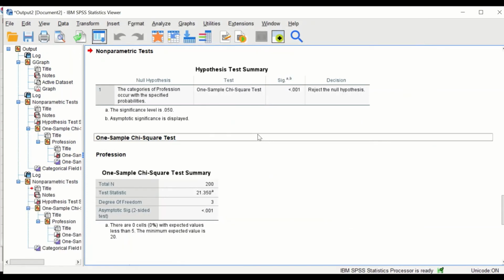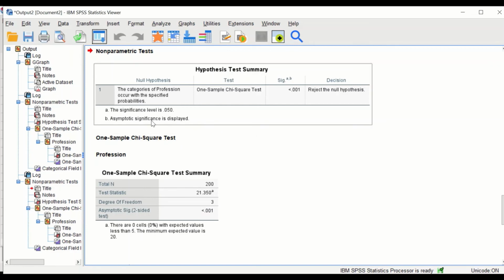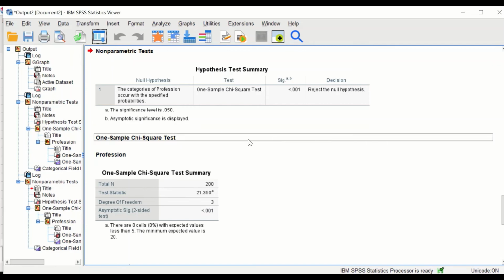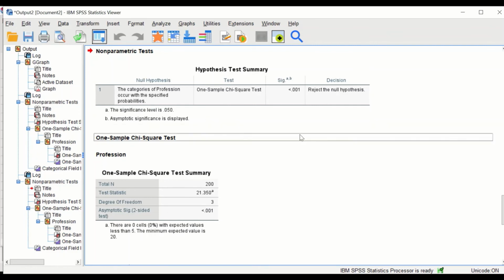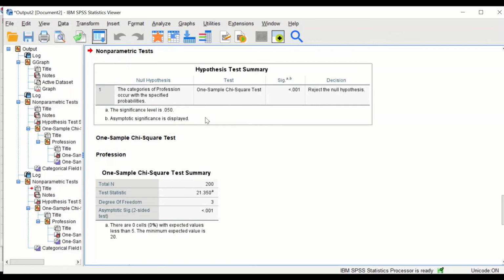What will happen here is that the test will compare the observed frequencies with the expected frequencies that are set at specific probabilities or certain proportions as we have entered.